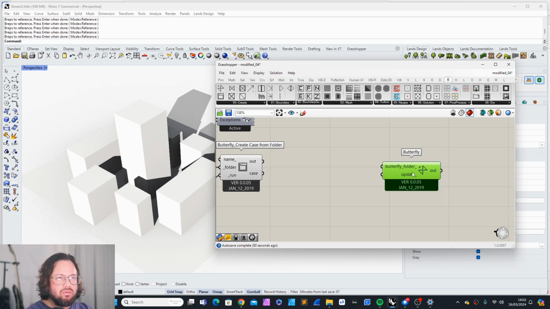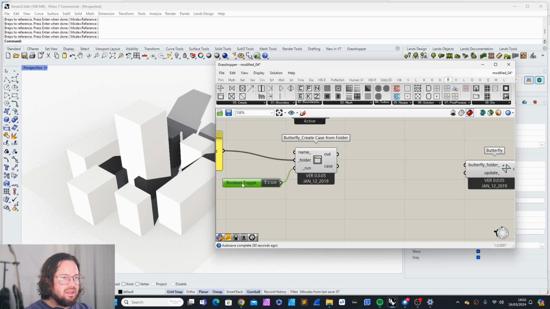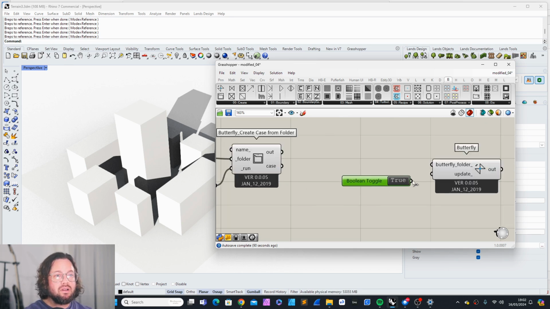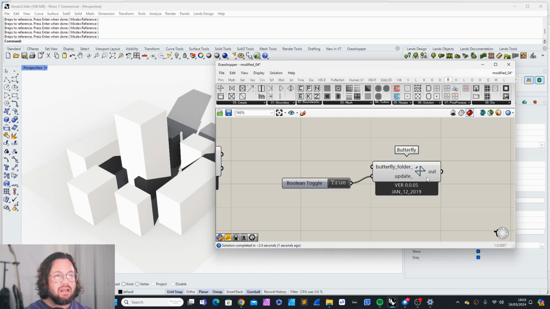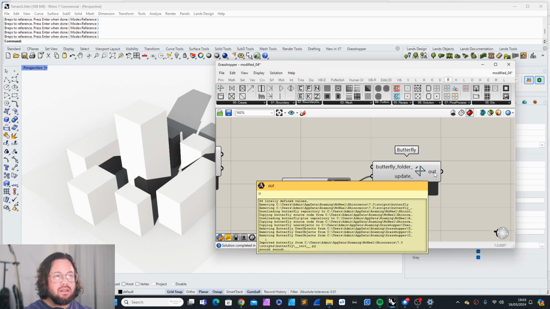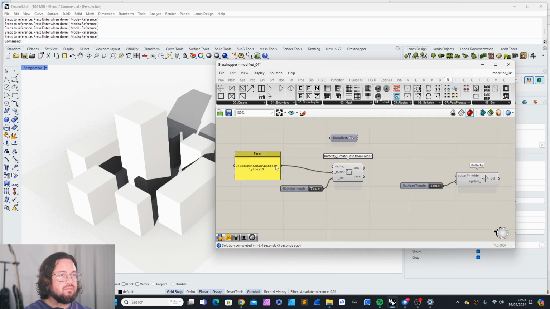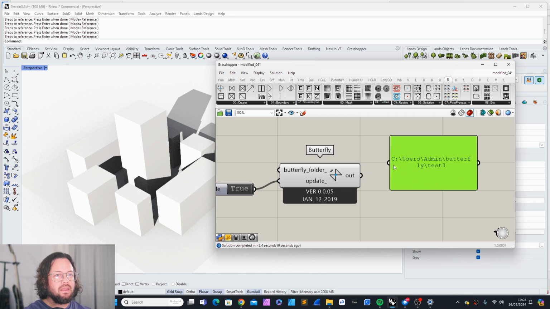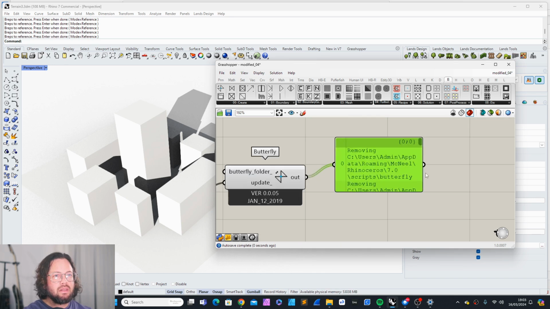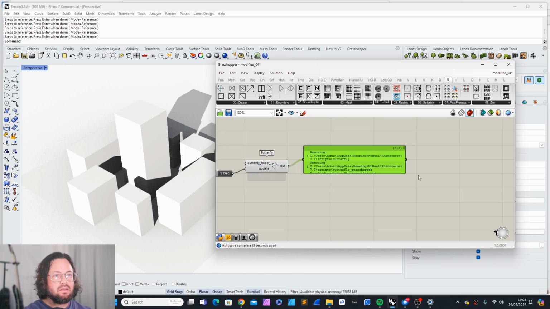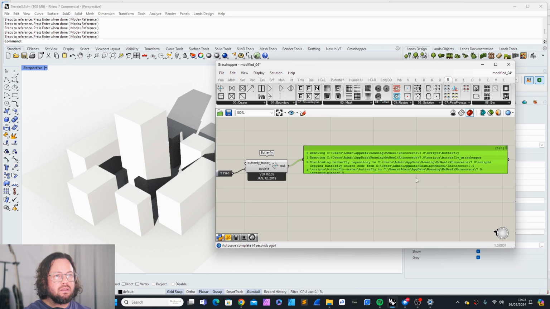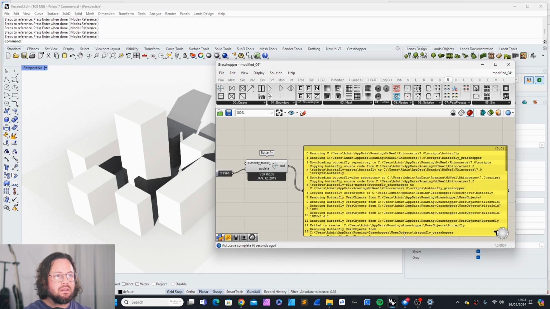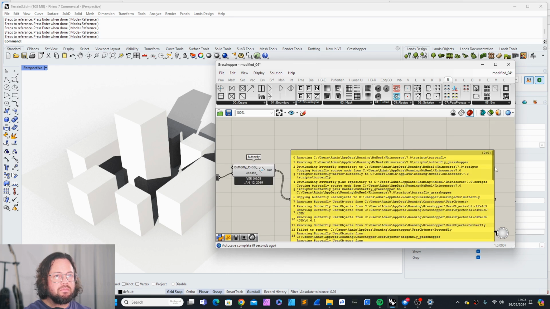You can just put here a run toggle, and that will run very quickly, and it gives you an output. It shows you that it was updated.